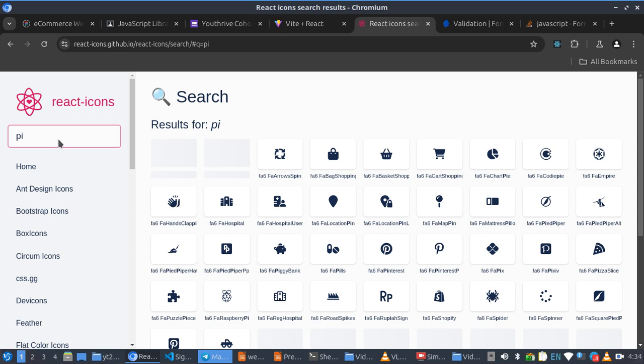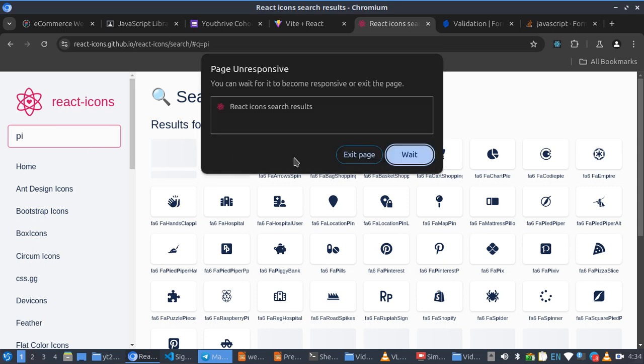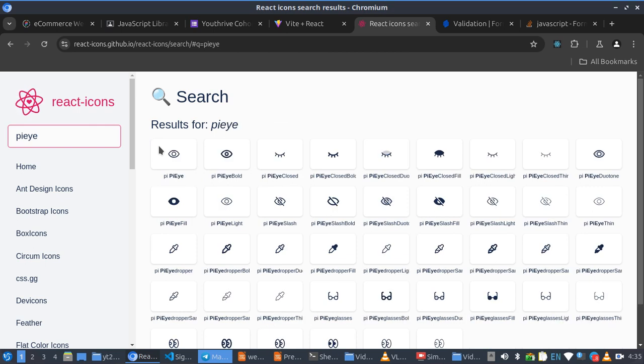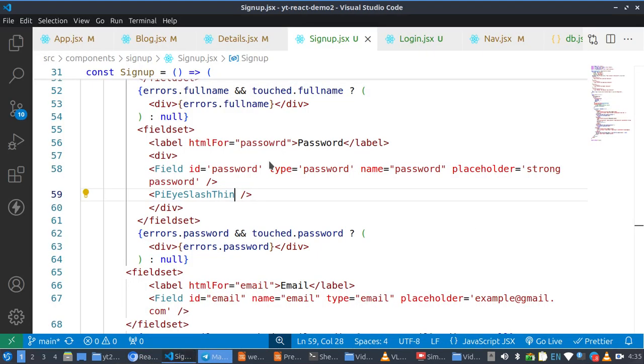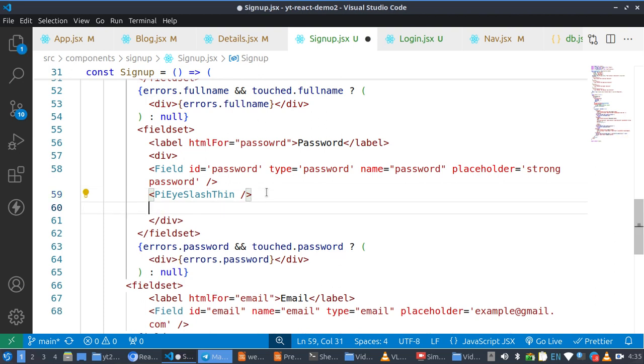Why did it lose focus? Okay, pi eye, so let's see. We'll look at this pi eye light. The one we used before was this, so I'll copy this. Ctrl+C, then let me paste this again. Then I have to remove the T and put it back. Then let's wait for the automatic import.